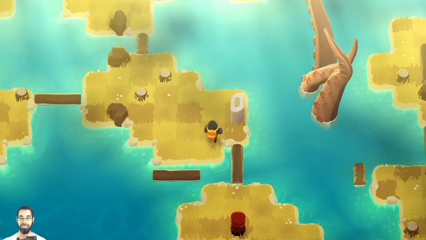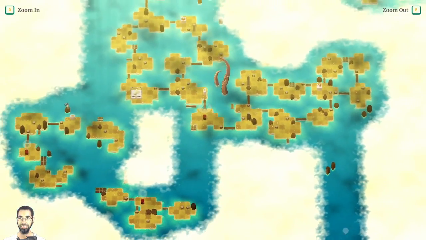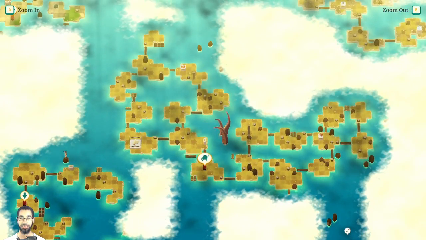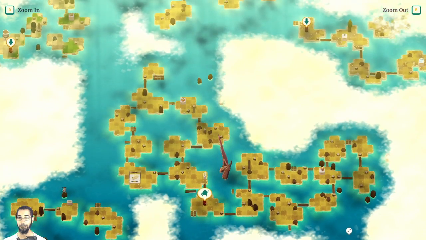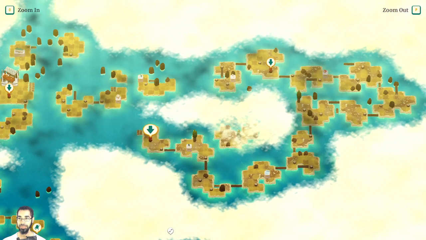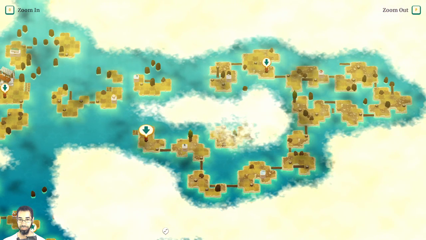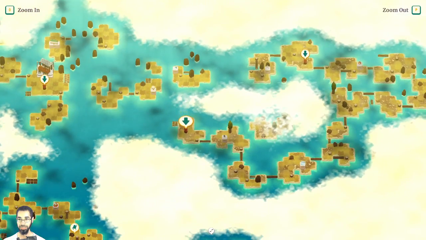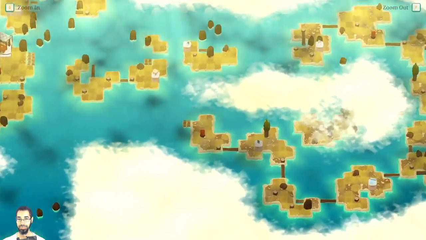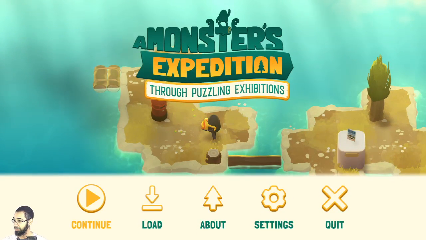Alright, it took a while. We knocked out this area. A kraken. I'm happy with it. Alright. We finished this area, question mark. Not quite. Alright, I'm gonna go ahead and mark here.